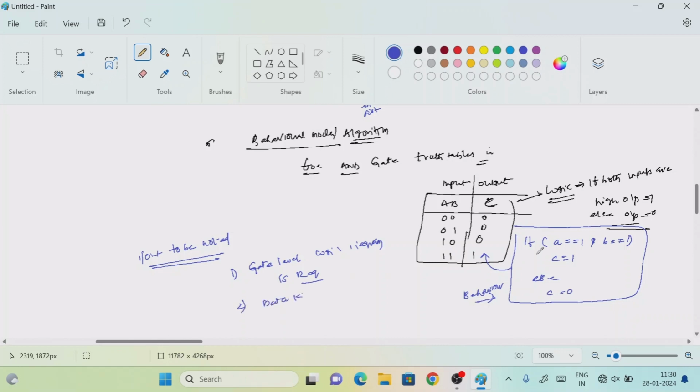So in the data flow model, what is required, guys? Here the requirement is the equation. We write that equation in terms of the assign statement. If you write something like this, that is what we call the data flow model. In the case of the behavioral or algorithmic model, in order to write the program, we use the truth table. Based on the truth table, we write the logic so that it generates the output for us. Thank you, guys.